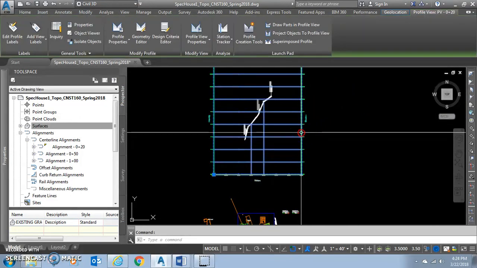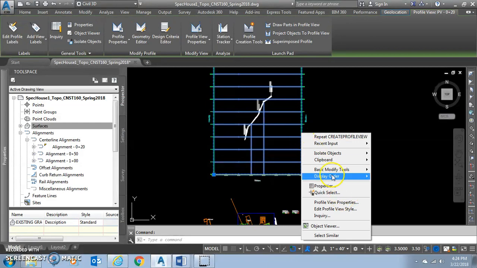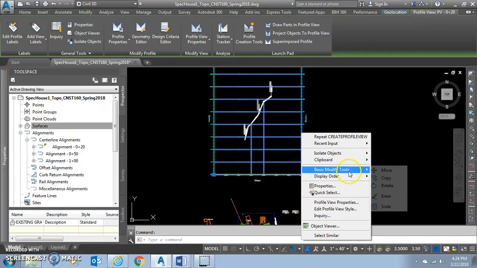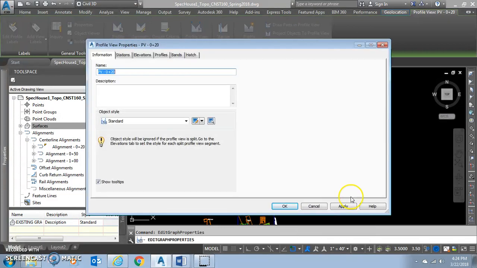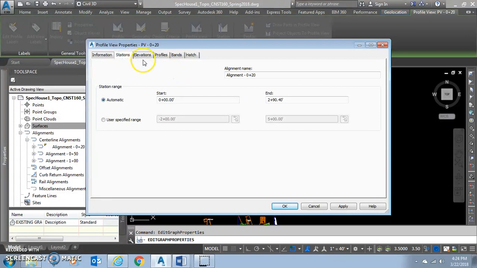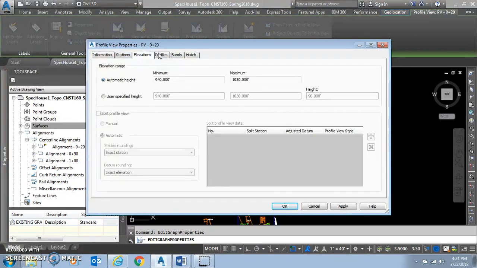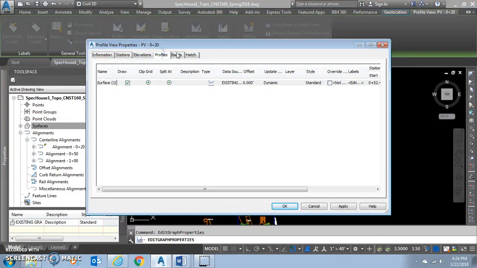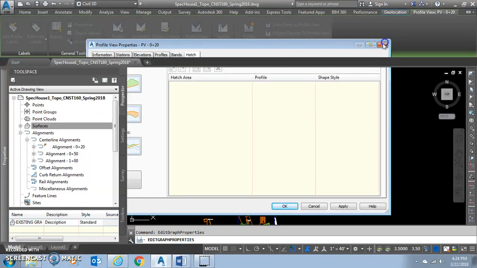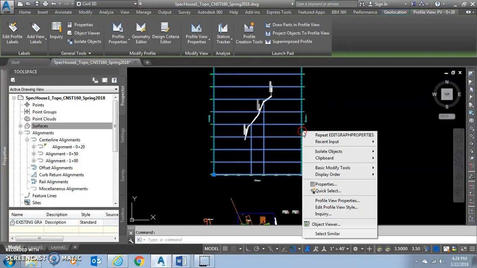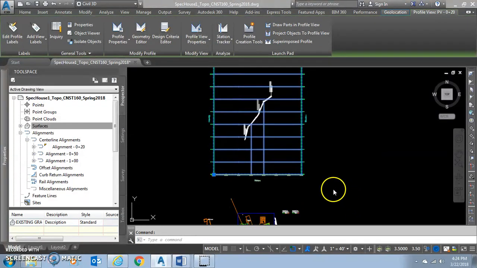So if I click on this and I right click, I go to, I think it's profile view properties. Not view properties. View style.